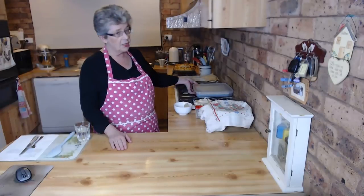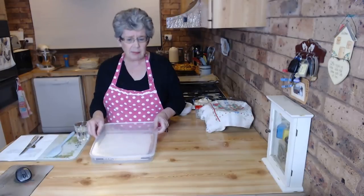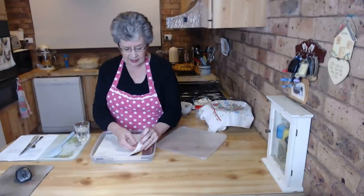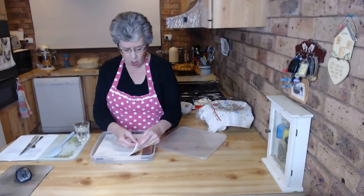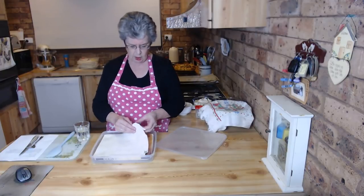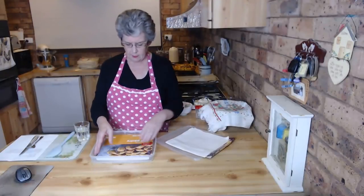Before we start, I've got the pastry out and I'm cheating tonight and just using puff pastry sheets. It's easy. They are inexpensive. These are from Coles. And this one's stuck together. That wasn't supposed to do that. You lost the plastic. I did lose the plastic. That's all right. We'll put those there and we'll use these ones.